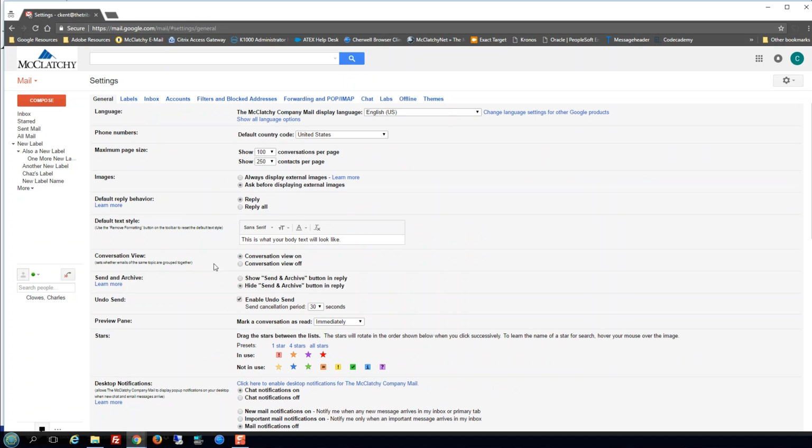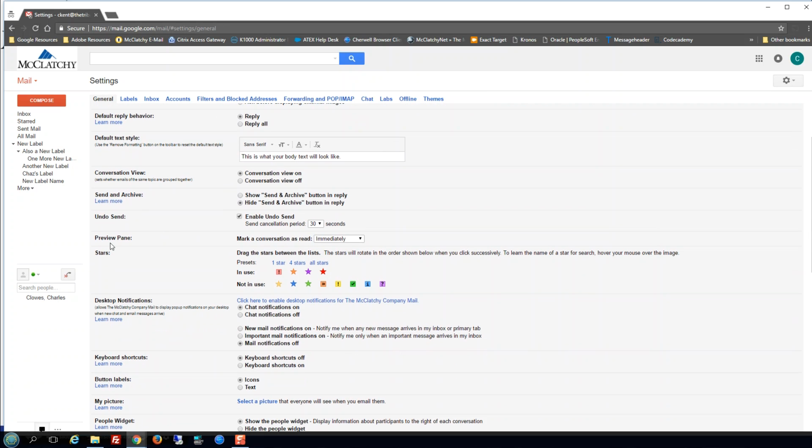This actually allows you to set when or how long it is until the message that you click on is marked as read. I have this one set to immediately, but you can set different levels, up to never having it marked read.